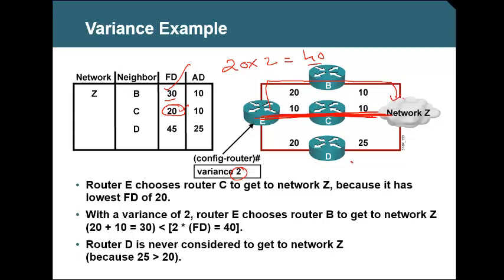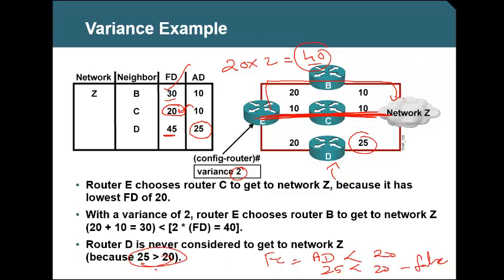Now what about this route? This route cannot be used for two reasons. One, this multiplier value is less than this FD. The other reason is the advertised distance should be less than the successor value. Remember, feasibility condition is equal to the advertised distance of the alternate path, the backup path, should be less than the successor value. Is it true? Is 25 less than 20? No. False. It is greater.